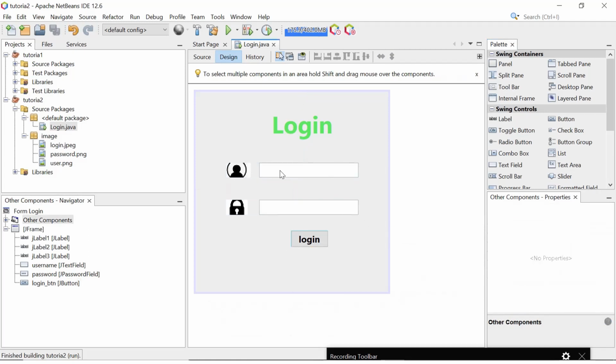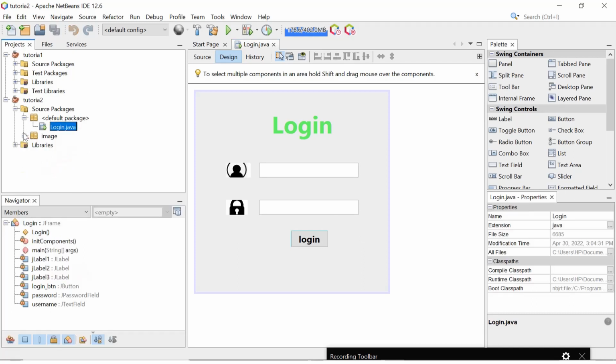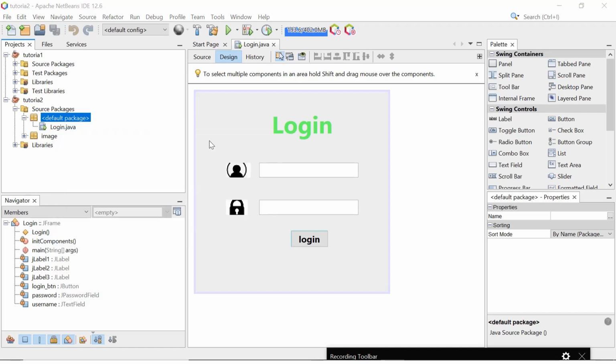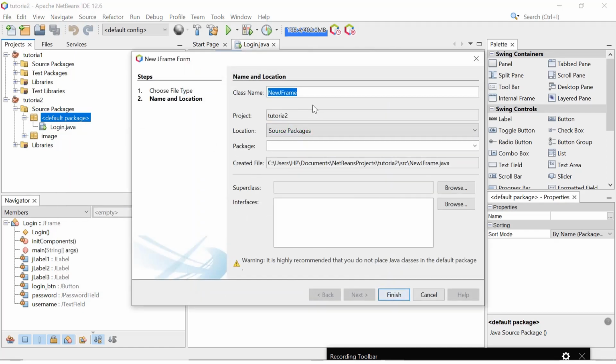So we now do the coding, the functions. We now input the functions that take this to login. Before then, let me quickly create another JFrame form for our home page, where when we log in, it will direct us to the page that we have been assigned to. So when you log in from the login page, it will take you to the next page that you have been assigned to. So now I hit on JFrame form and then I can say home.